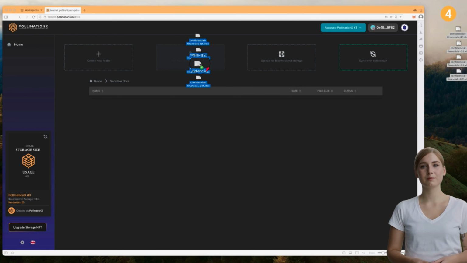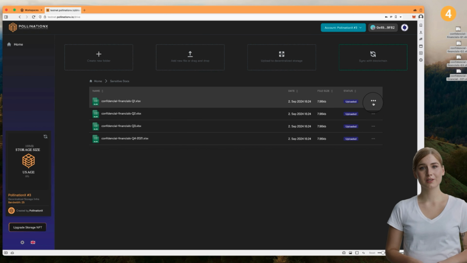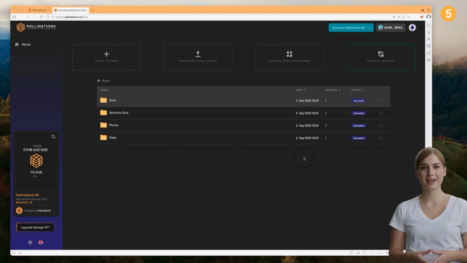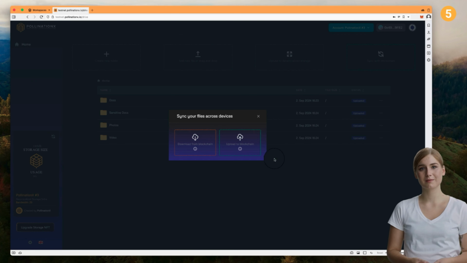Just to note, when uploaded, your files are split into smaller pieces, encrypted and dispersed between various decentralized storage nodes. At the same time, data reunification is possible only with the user's private key. When we are uploading, editing, or deleting files, we are changing the file structure state pegged to our PX storage account. To be able to sync the file structure between different computers using the same PX storage account, we need to sync the state to the blockchain.